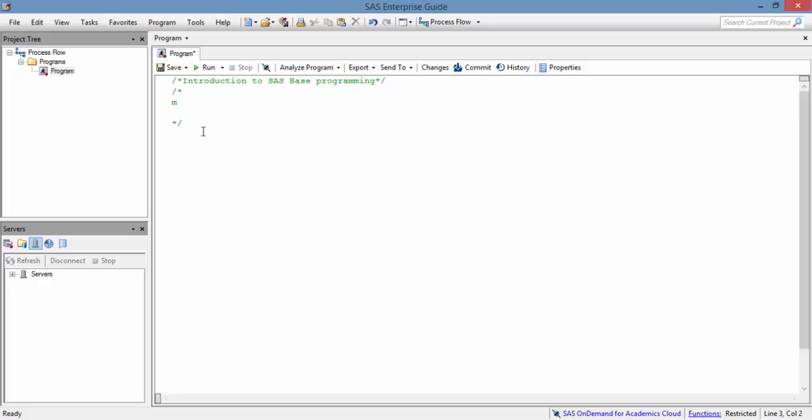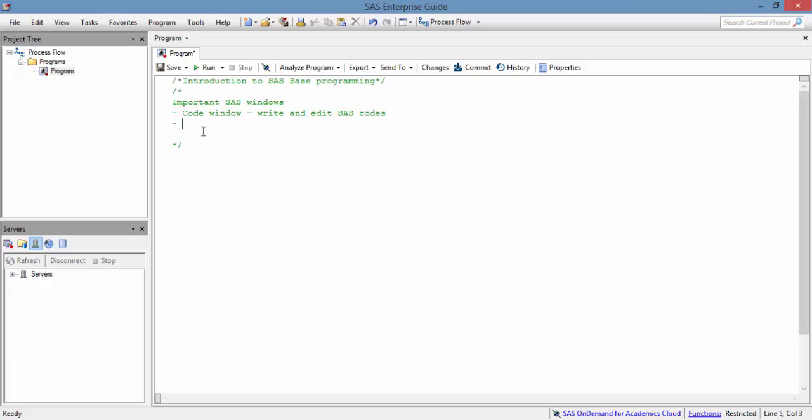So let's see which are the important SAS windows. The section where we are writing and editing, writing comments right now, is the code window. This is the place where we write and edit our SAS code, right?